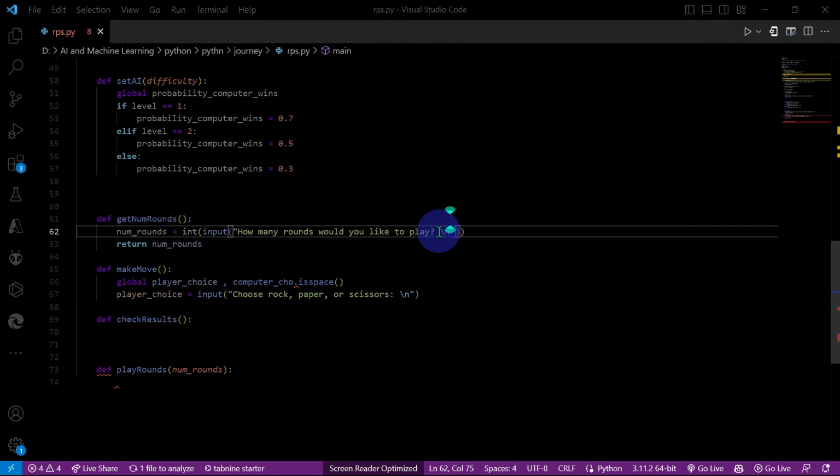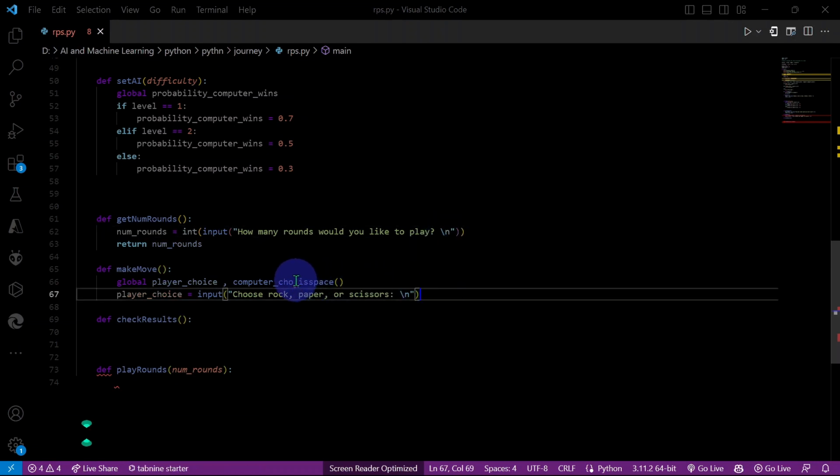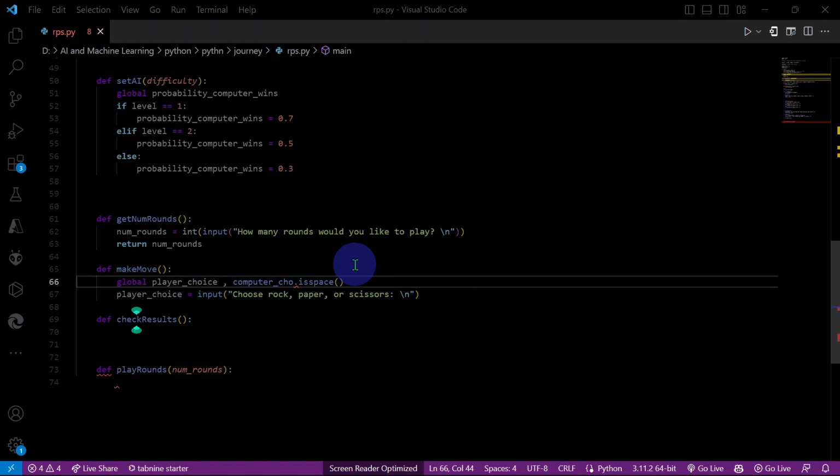Put it here. Computer choice. Yeah, computer choice.